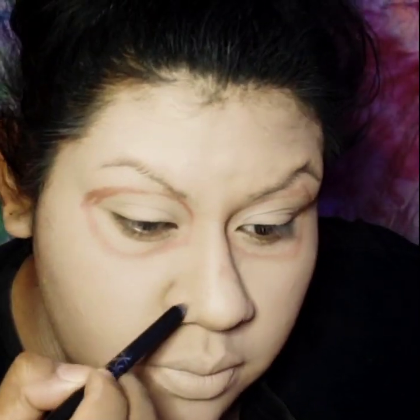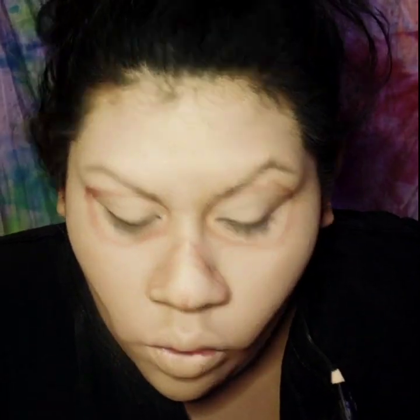I messed up on my nose. If you have a big nose like I do, try to make it smaller, if that's what you're going for. That's what I was going for, but at the moment I wasn't really thinking. So just make it a little smaller. Don't make it go around your whole nose like that, more towards the center, if that makes sense.